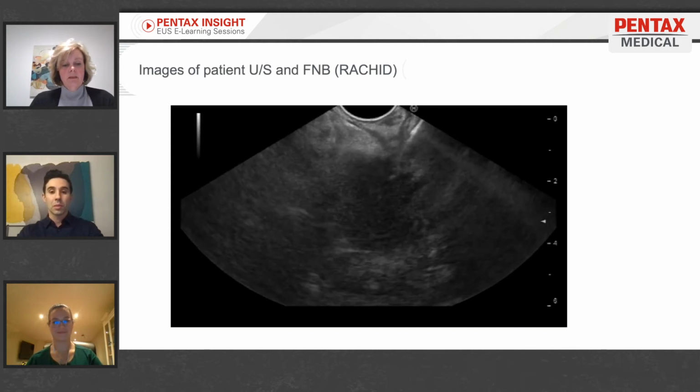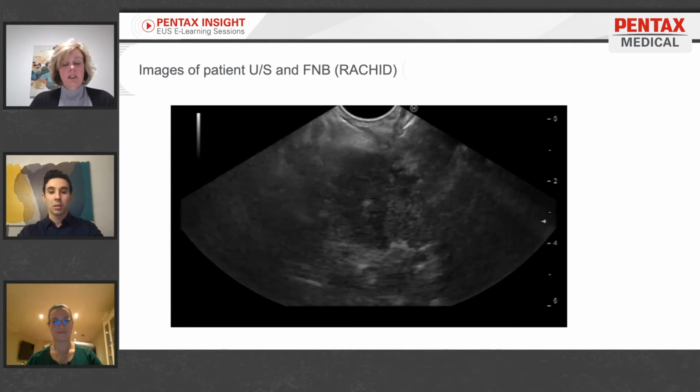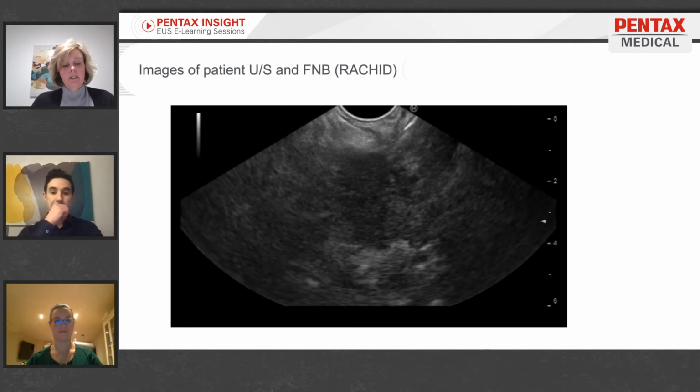The needle is inserted to the target tissue several times. At this point, the endoscopist may ask for suction, and this is done by attaching a syringe to the proximal end of the needle handle. The use of suction is really dependent on the endoscopist's preference and the type of tissue being sampled. Once the endoscopist feels an adequate sample has been obtained, the needle is brought back into the sheath and locked. The needle is unscrewed from the scope, withdrawn from the working channel, and handed to the nurse for the specimen retrieval.